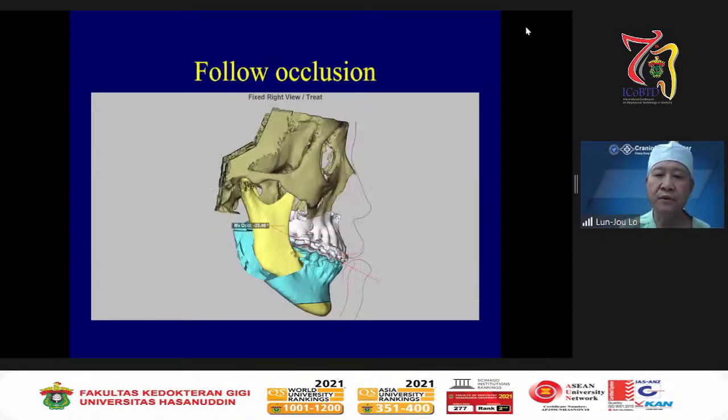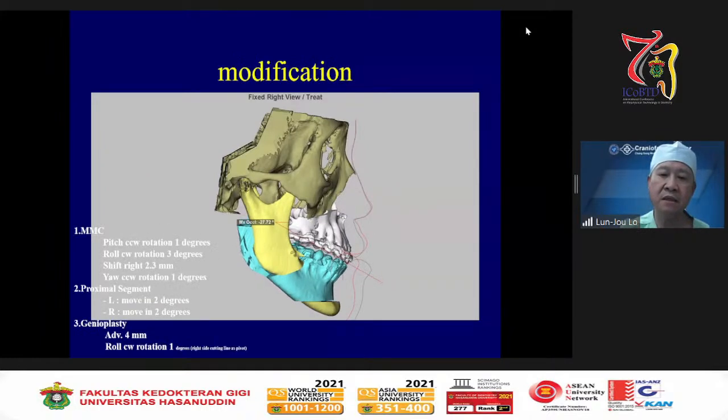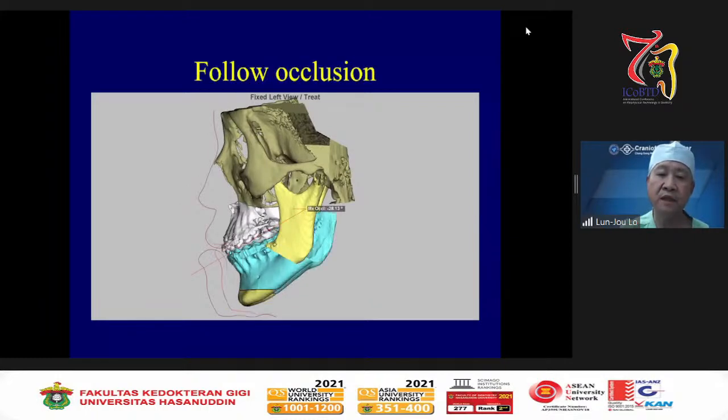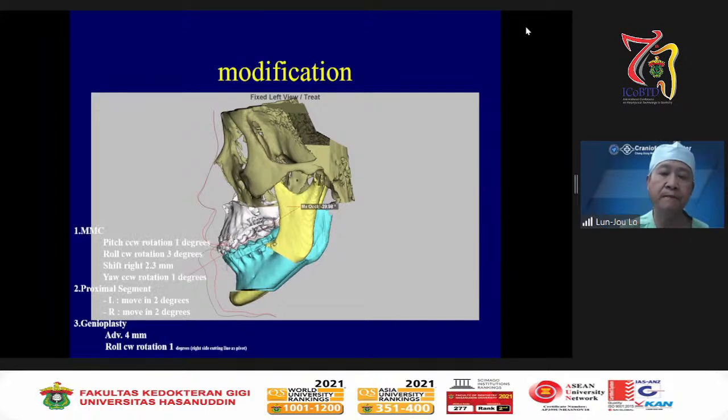So the lateral view, first step, and then second step, mobilize the maxillomandibular complex, and then do the last refinement. Including a genioplasty, you can see that the anterior occlusal relationship is close. In the posterior occlusal view, the posterior occlusion is open, but it is easy to correct the posterior open bite orthodontically. So the first step, second step, and the last step improve the symmetry from both sides.